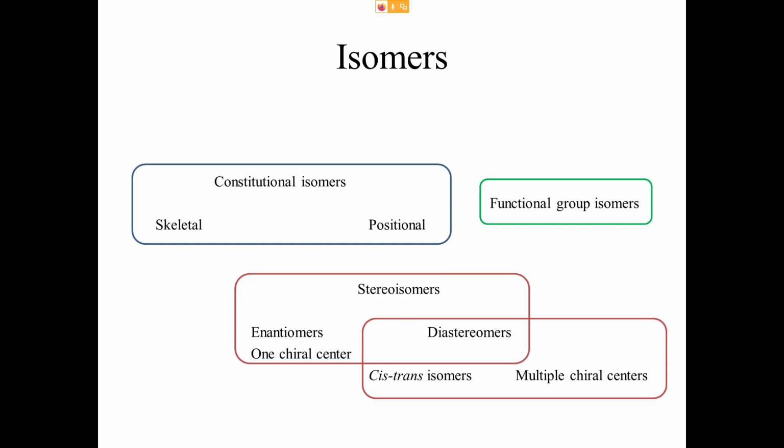We also talked about functional group isomers, which are kind of off to the side there in green. It's kind of a what color is your car type thing. They're not necessarily a group among constitutional. They're a separate question. Like, do you have different functional groups? That's all that matters. And then the one below is the new one that you haven't seen before. You have seen it, but we haven't discussed it. Right? So these are called stereoisomers. And the idea here is they have all the same parts again, but they're not connected differently.